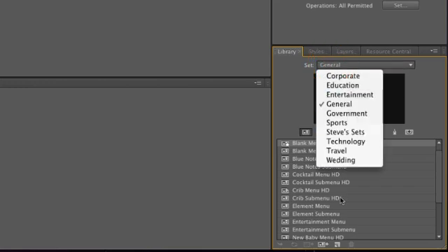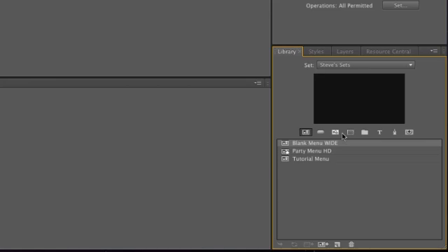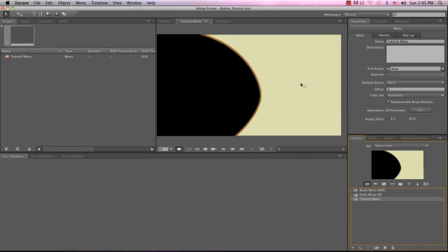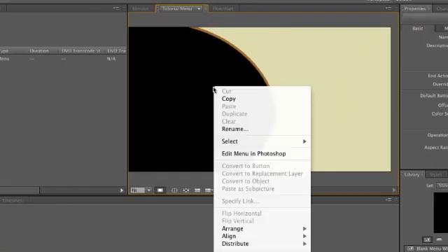It's in my sets. I'll have a separate tutorial later on how to create this menu in case you're interested, but I did it really super quick, so it's not that great of a menu anyway. But double click it to open my menu, and there we go. This black layer, I would put a photo behind or a video feed or something to that effect. So once you've got your menu loaded, we just right click in the menu and click Edit Menu in Photoshop.